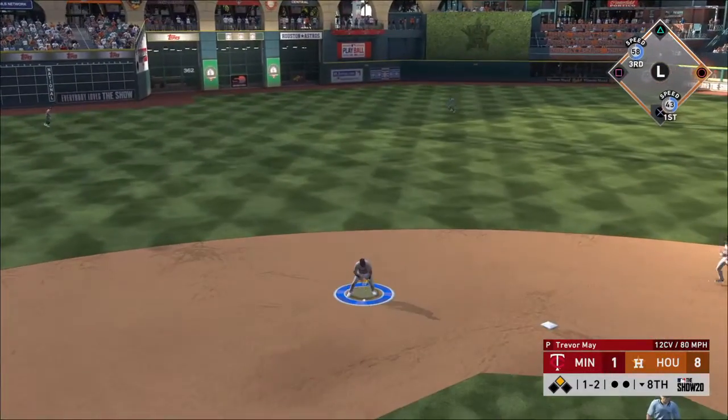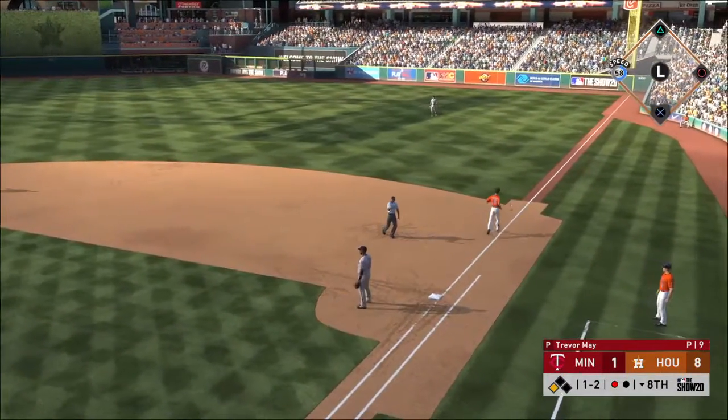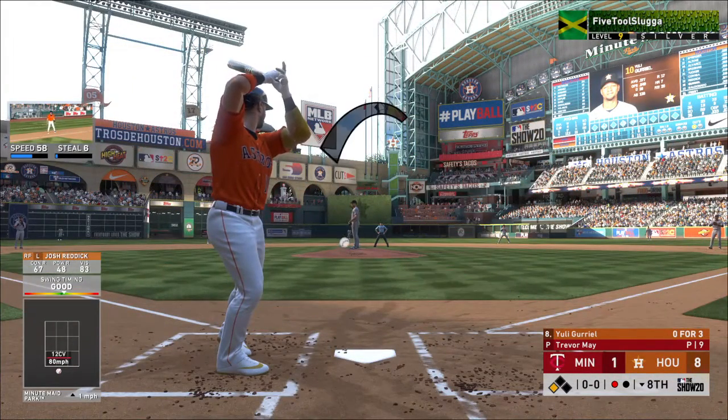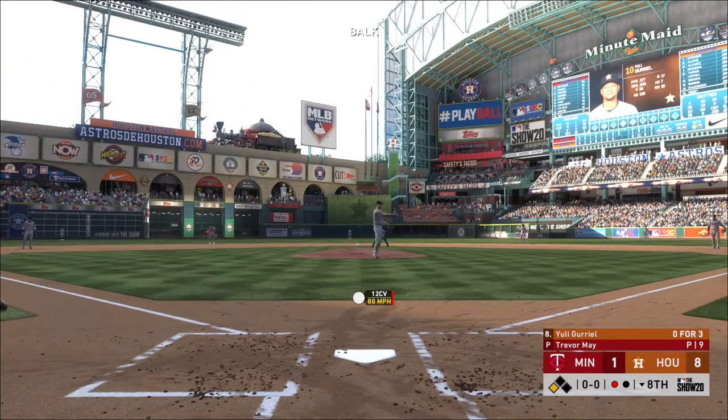Hit hard up the middle. Oh, and he has some trouble with it. Throw to first is in time for the first out. Now the Cuban import Yuli Gurriel. It was a flyout for him in his last trip. Yeah, and I'm sure he'd like a base hit of some sort right here, Matty.